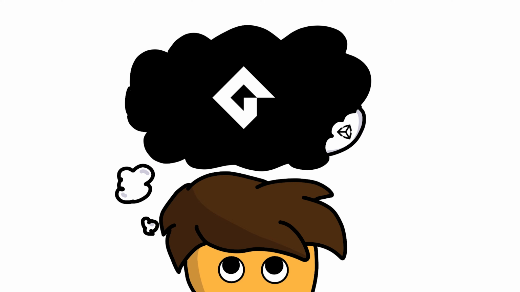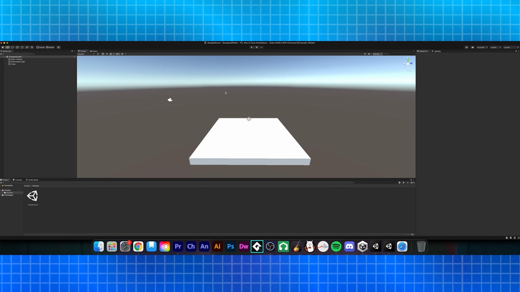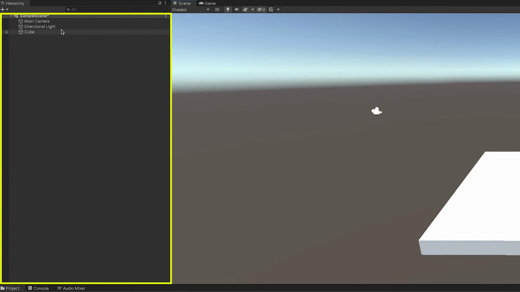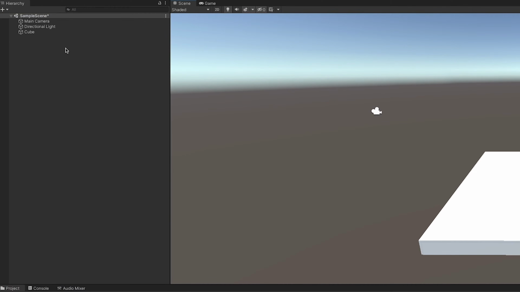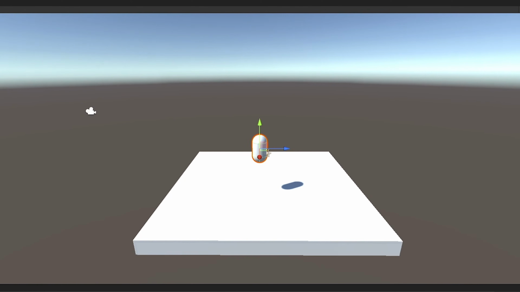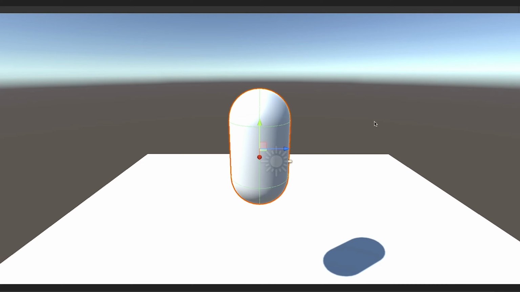Also, I had basically no Unity knowledge, so as you might expect, within the first hour I was binging Brackeys' tutorials. I started off by familiarizing myself with these windows in the Unity editor. The one on the left is a list of all the game objects in the scene. By right-clicking and creating a new capsule object, a new 3D object enters the world. That capsule will eventually become the player.